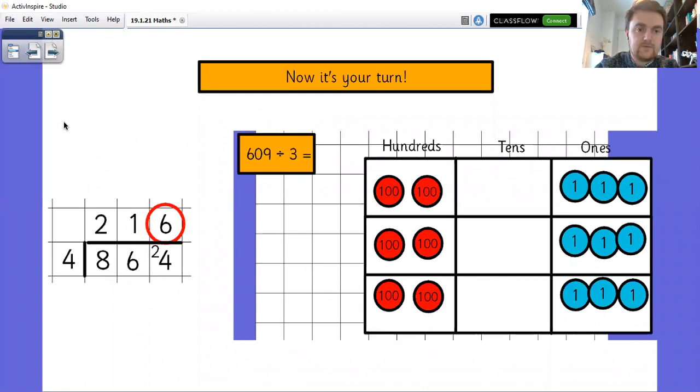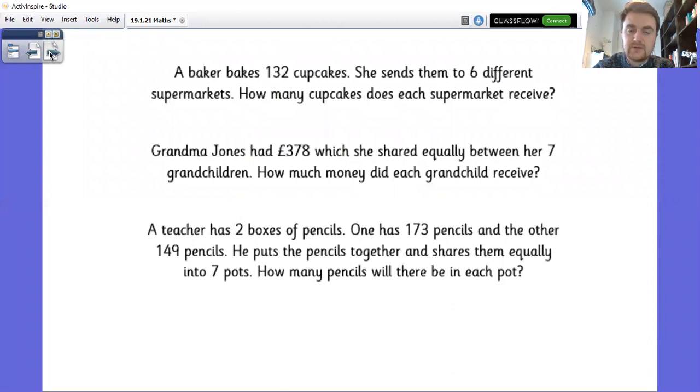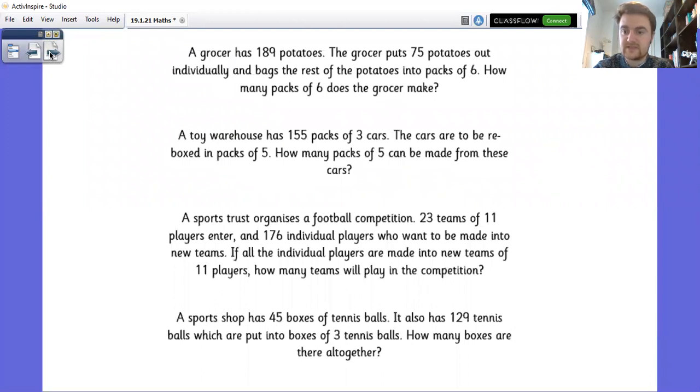You've got a few different options for questions here. So here are your 6 arithmetic questions. If you wanted to use the arithmetic option on Teams, it's absolutely fine. Here are 3 of your word problems if you are doing the word problems. And here are the other 4 of them, 7 today, which is exciting. And then here is your challenge.